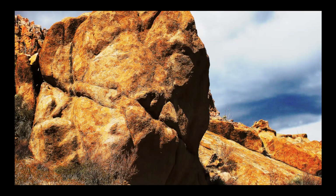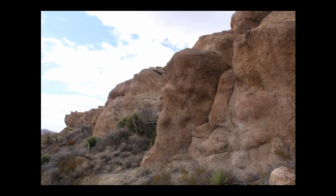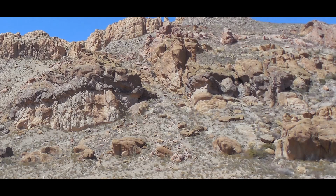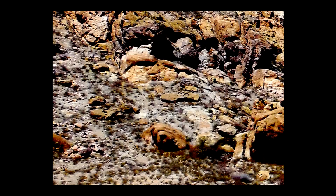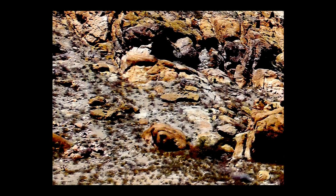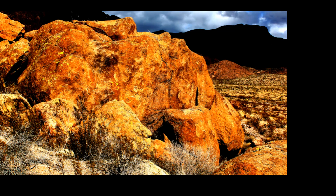Here's a close-up of this stucco material and all the different minerals that are added to it to make these different colors. Here you can see where there's round rocks that form eyes. If you remember from looking farther back at the beginning, there were faces on the side of the hill. These are some of the eyes that you see. And this big rock that's a head looking up into the air. Notice all the rocks stacked around it.